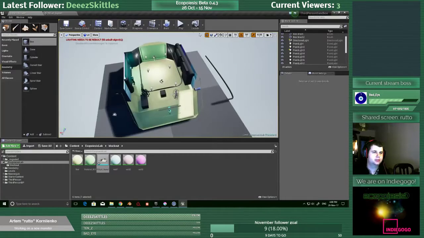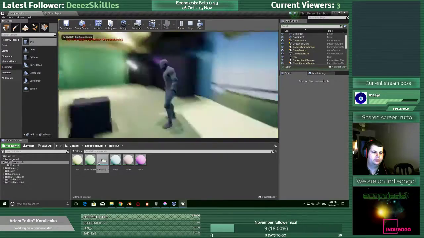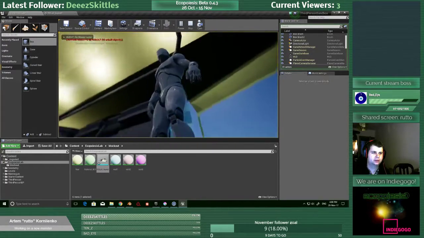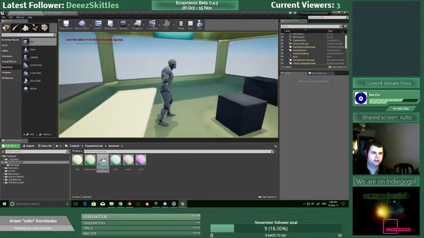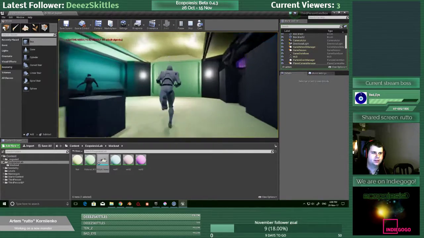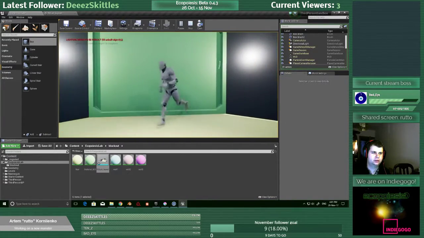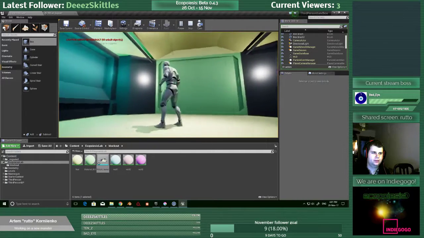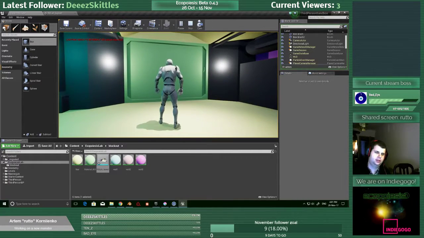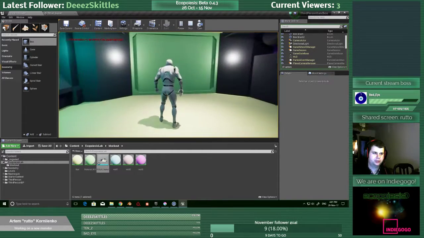So let's play. Also, I figured out how to properly place the character. It's super easy. I learned this in like 5 minutes. So let's start. That is our doors. Everything is blackout, so don't pay too much attention to how it looks right now.